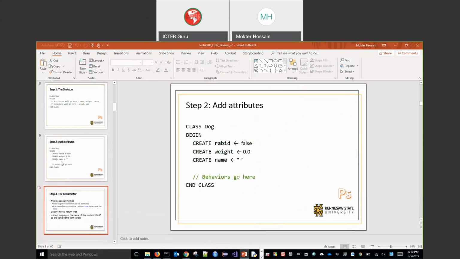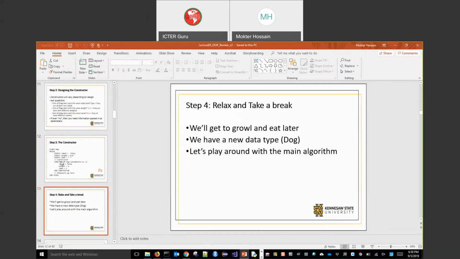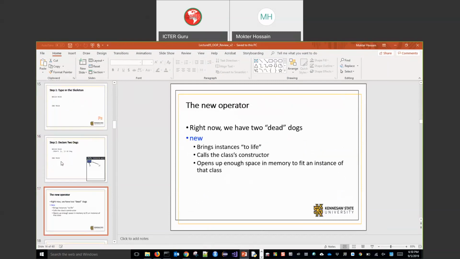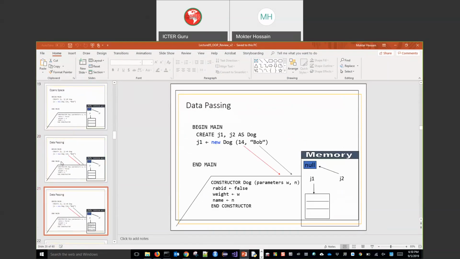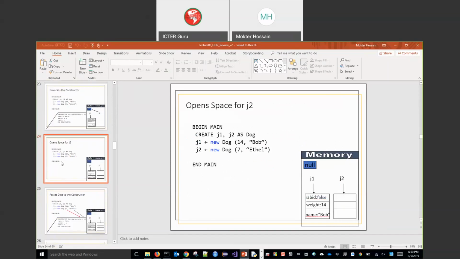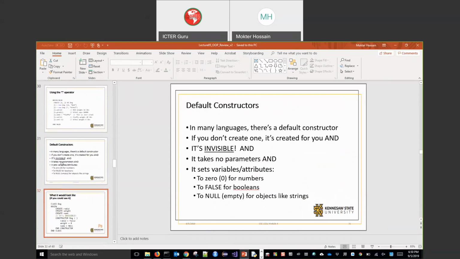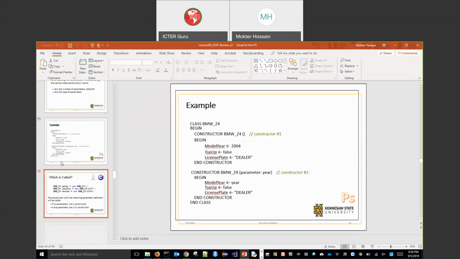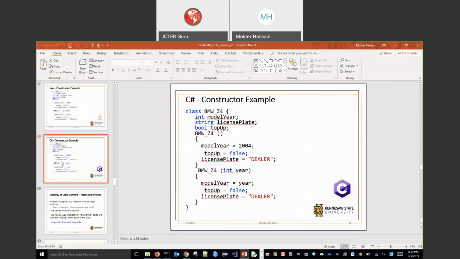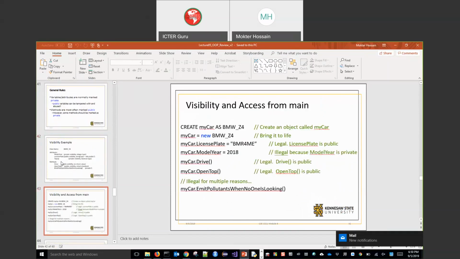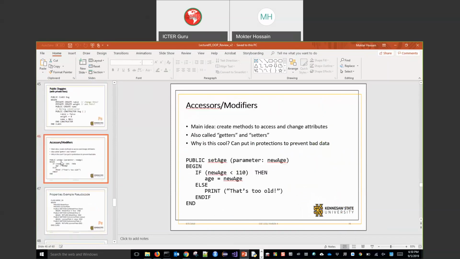We want to discuss access modifiers, that means private, public, protected. Okay, I got it. Access modifier or accessor. We are going to discuss this tonight.